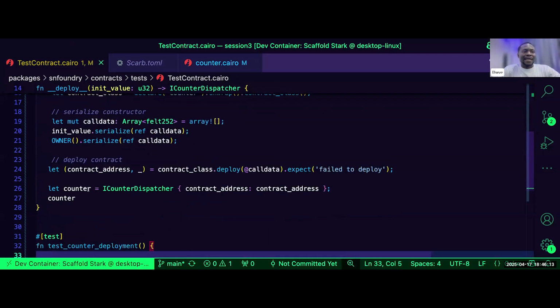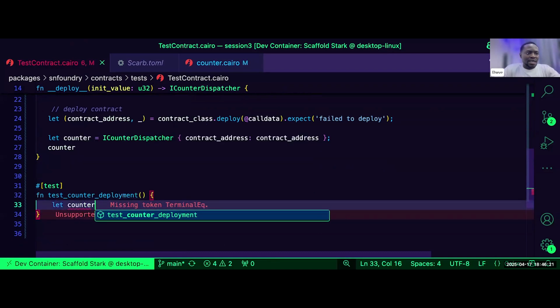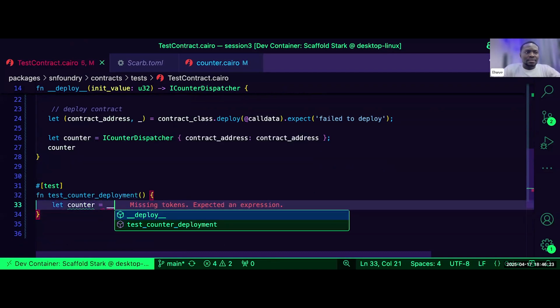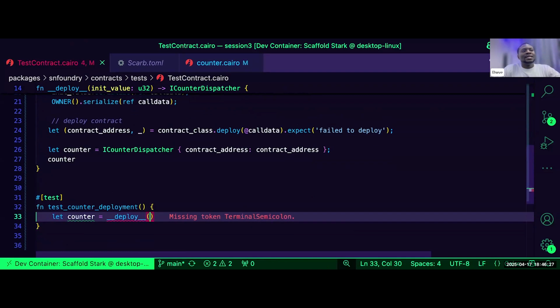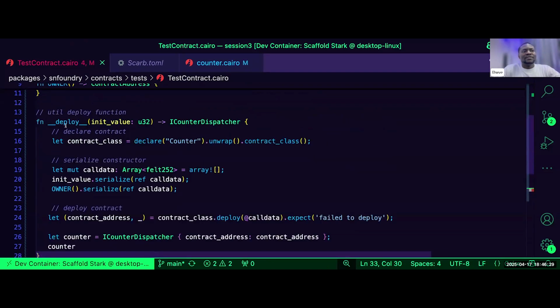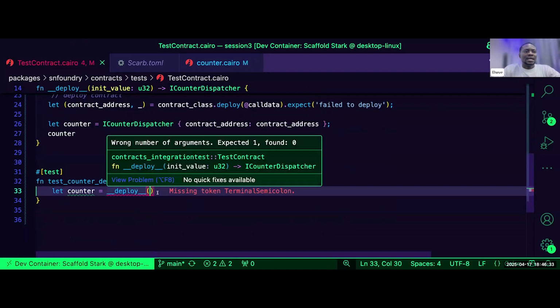This is an instance of our contract that we can call in our tests to call the functions to test them. So we're going to say let counter be, and this automatically gives us access to this deploy util function. It's yelling at us because we need to pass in an argument, right?